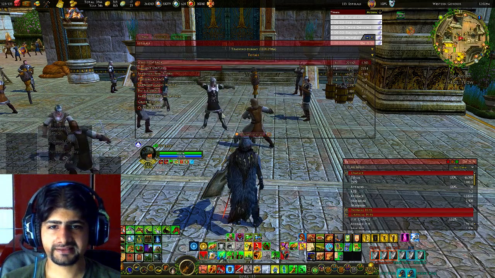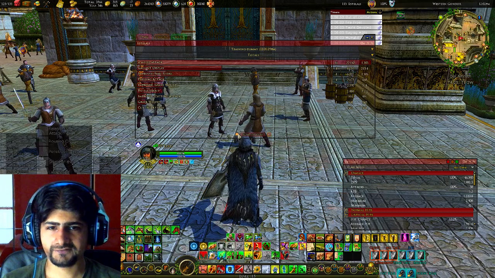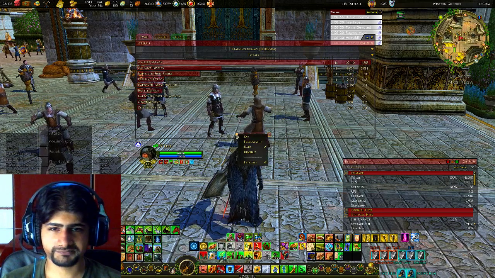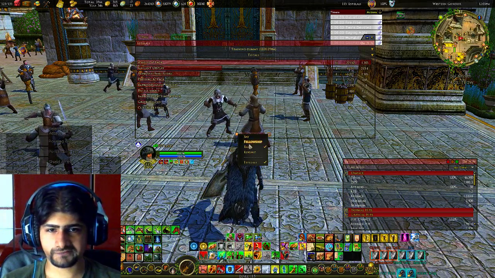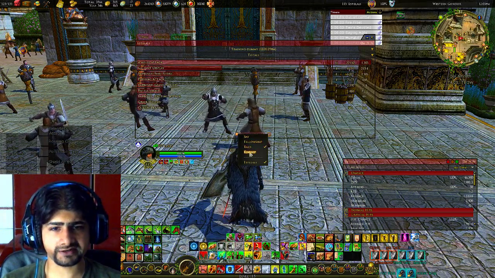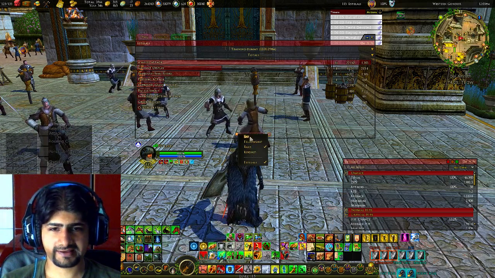Second, here at the bottom you see send to chat. If you click this chat bubble icon, you can pick send to say, fellowship, raid, or kinship chat.